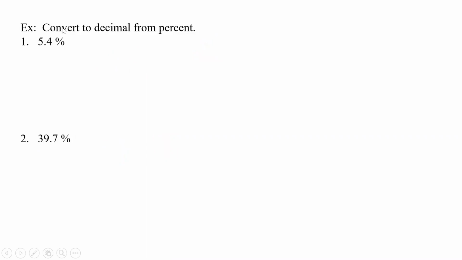All right, so here we're converting to a decimal from a percent. So what do we do there? Well, when we do that, basically we drop our percent sign, so we have 5.4. And then what we have to do is we're going to move our decimal to the left. And so I'm going to have 1, 2. So that's going to be equal to 0.054. And that's going to be my decimal representation from a percent. Okay. And so that would be my final answer. All I did was I dropped the percent, moved the decimal twice, and that's my answer.